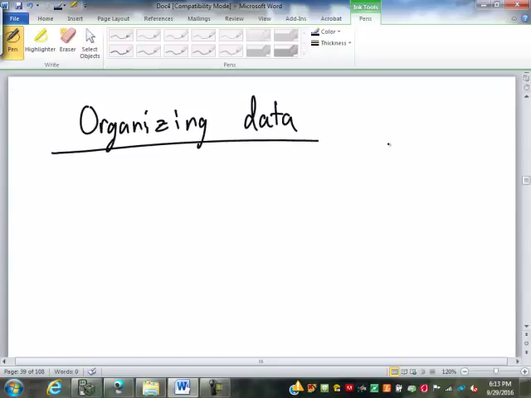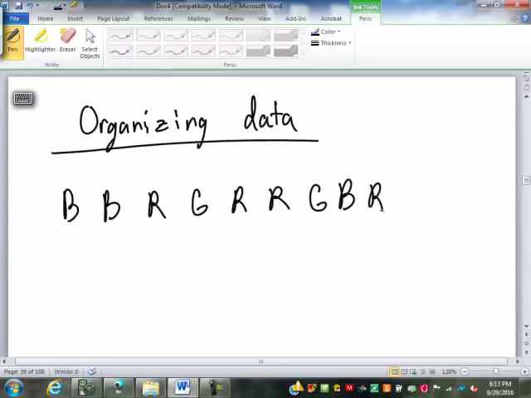So when we go to organize data, we start out with this list of raw data, the responses from our survey from a sample, or the results of whatever test we did. Let's stick with favorite color. Let's say I asked what your favorite color is and I get responses. I'm going to limit your responses to blue, red, and green. So let's say I get blue, blue, red, green, red, red, green, blue, red, red.